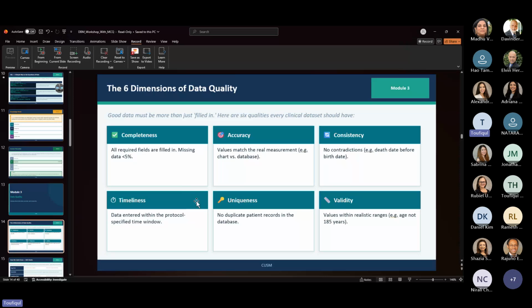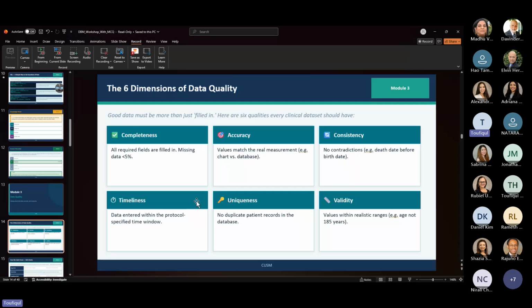Here are 6 qualities every clinical data set should have. Starting with completeness, we have to make sure we have enough data points, so that missing values do not influence our findings.